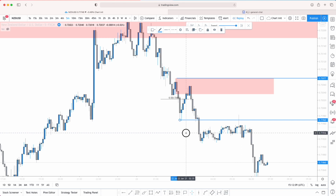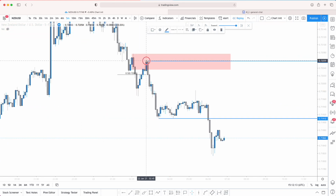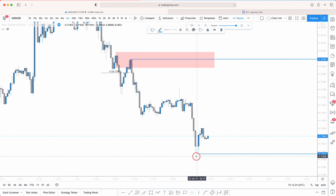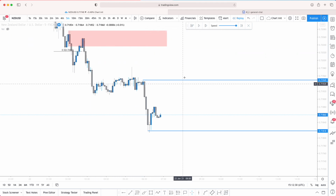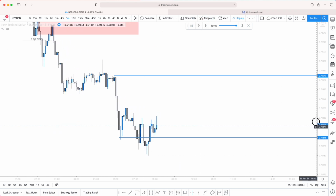But it's just showing you, literally following the range, following the money, as I say. So you made another low, created this. Break a structure, price actually reacted off here. For me, I wouldn't use that, but some people do. I don't really like that. But then we create another range, and you can follow it on. So now that high is here, and in fact we want price to probably react off there. I don't know if it comes back. No, it doesn't, which is perfectly fine.